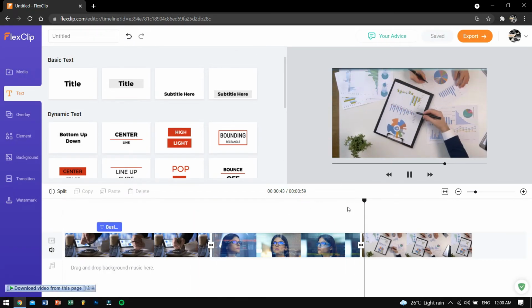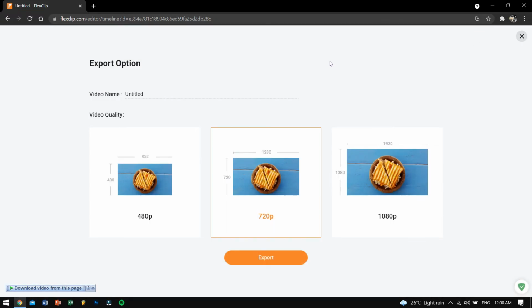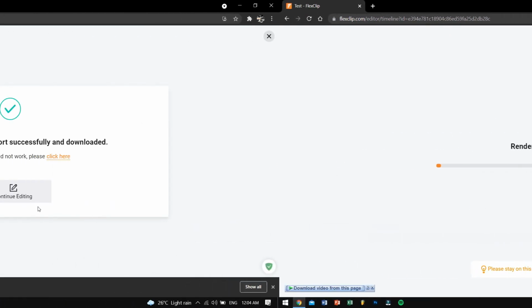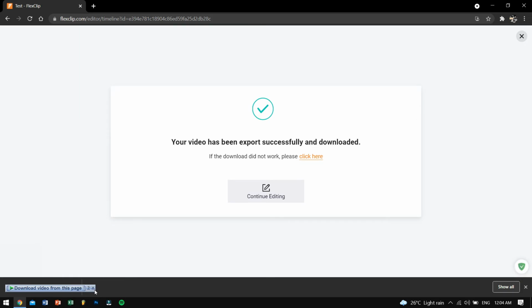Okay, so I have done some basic video editing as you saw, and now let's export this project. For that, click on the red export button on the top right hand corner, right here. And then you just need to give a name and then select the quality of the video and then click on export. This will take some time, so sit back and enjoy a cup of coffee or maybe listen to some of your favorite music. Once the video is rendered completely, it will automatically get downloaded and then you can just upload the video in any of your favorite social media platform.